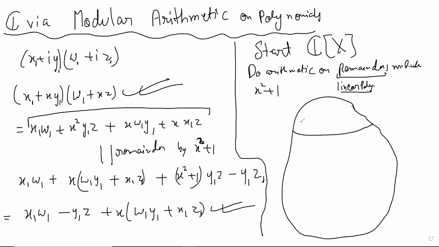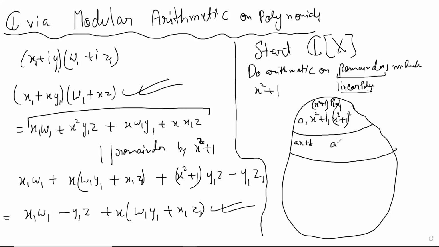First of all, let's see. You have 0, x square plus 1, x square plus 1 square, and many things. In short, I can say x square plus 1 times p(z), that class which is all multiples of x square plus 1. Then you give me any linear polynomial that can be the remainder. So you have ax plus b, and then you have the entire class, all the polynomials which give remainder ax plus b when divided by x square plus 1.